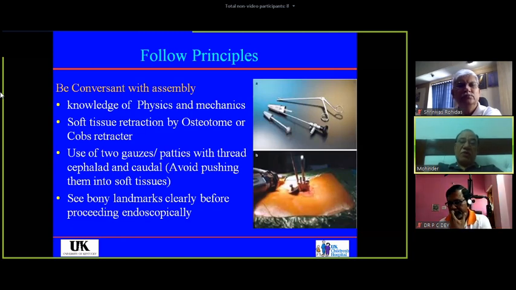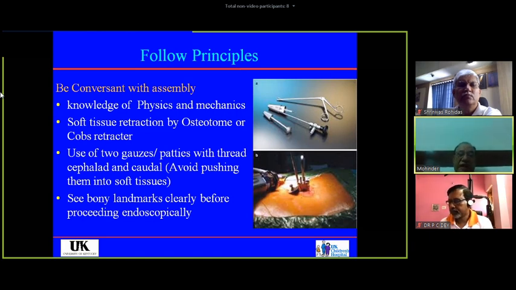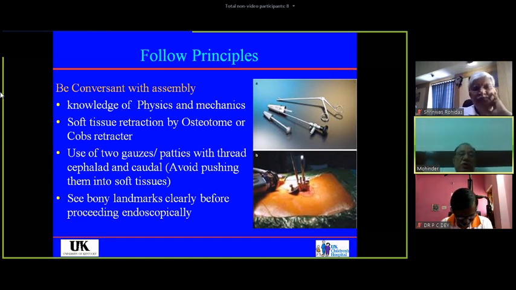If you have performed this step properly, when you push in the tube, you will get a very good exposure without soft tissues causing any problem to you. Now, the second way to solve the problem of soft tissues coming in the mouth of the tube is the use of two gauzes. As Dr. Rohidas has shared, you can use one gauze cephalad, one gauze with the long thread. In the beginning of your practice, the first 50 cases, you must have a long thread. Otherwise, at times, these gauzes get lost in the muscles, and make sure that they slide along the bone. Never try to push gauze in the soft tissue or in the muscle. Otherwise, you will keep on searching and you will not be able to take it out.